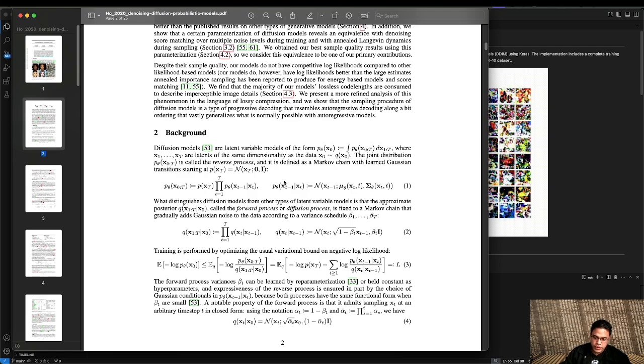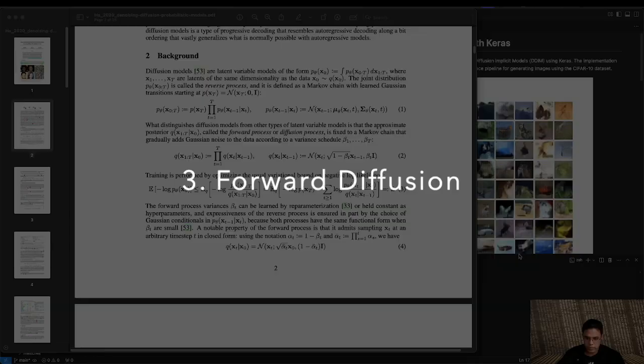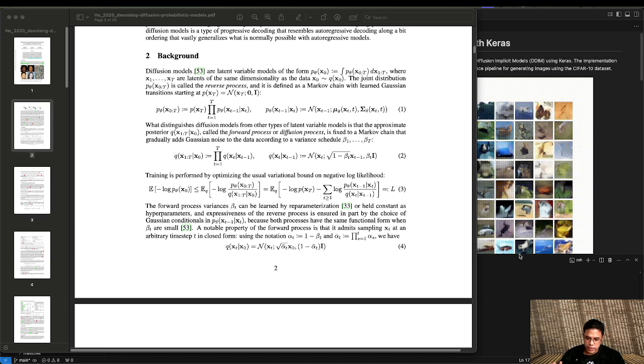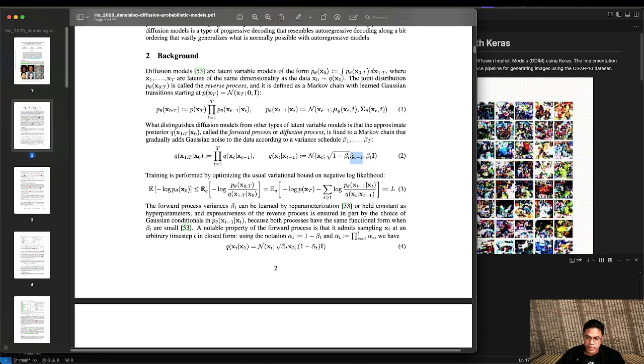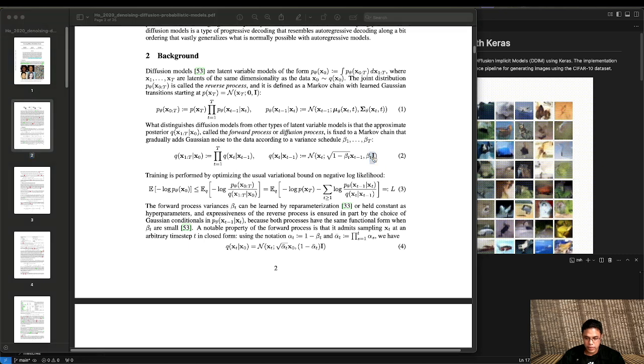Let's scrutinize this diffusion process one by one. For the forward diffusion, the conditional distribution q of x_t given x_{t-1} follows a multivariate Gaussian distribution, where the mean is the weighted values of the previous samples x_{t-1} with the square root of 1 minus beta_t as the weight. And the covariance is the weighted identity matrix with beta_t as the weight. So it tells us how much noise we're going to give to destroy the original image at a certain time step t, step by step, where the coefficients between the mean and variance are related to each other.